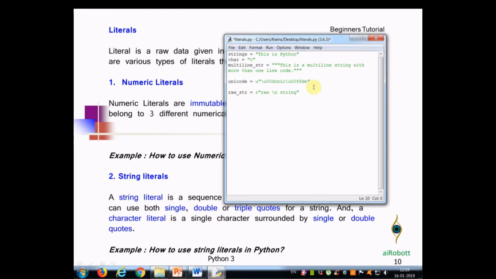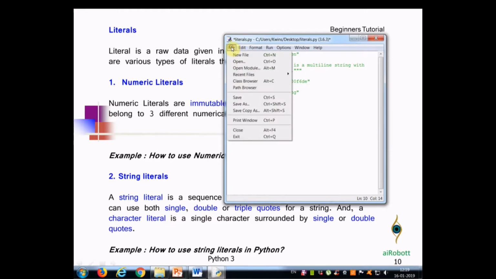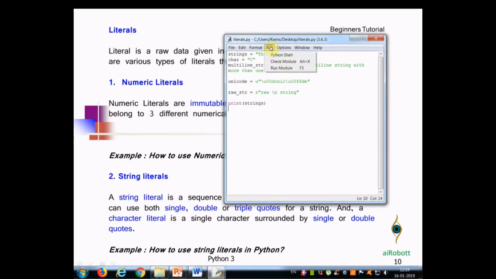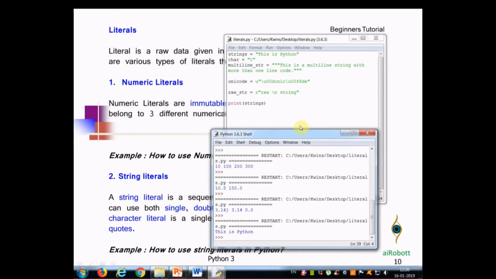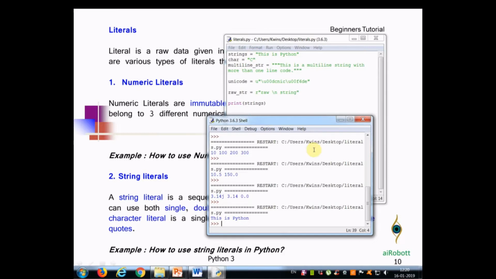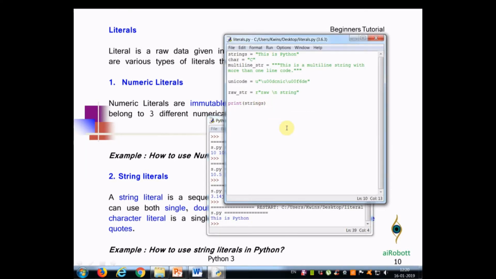Now we'll print each one. Print string. Save and run. This is Python. The strings. Okay. Similarly, we call character. Print.